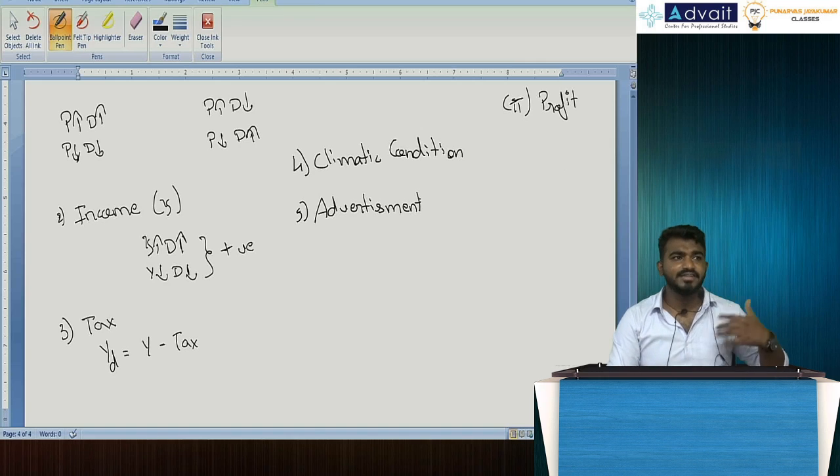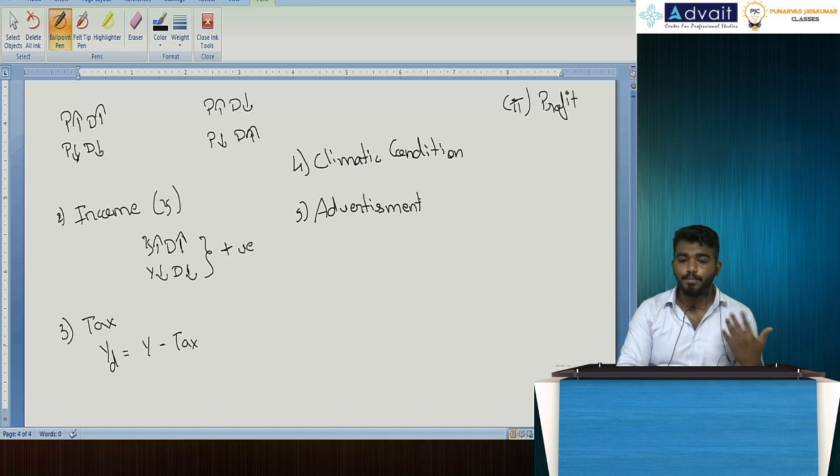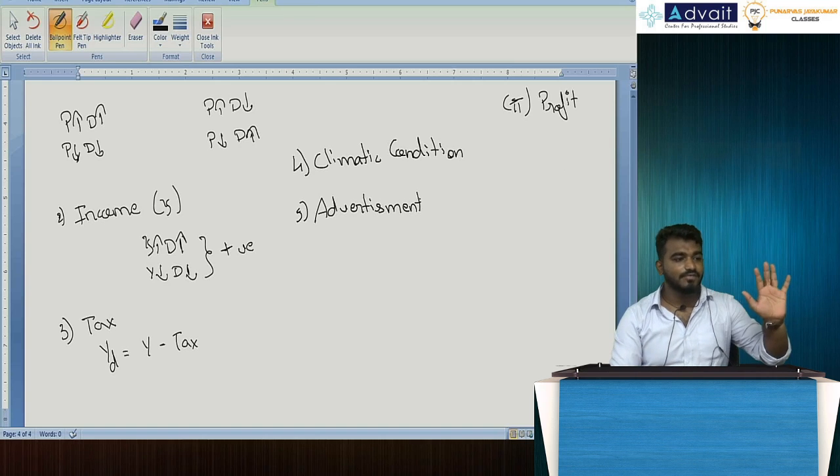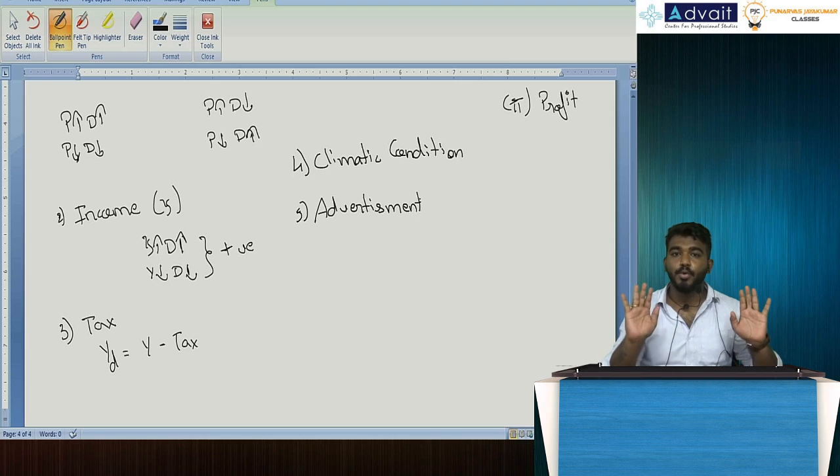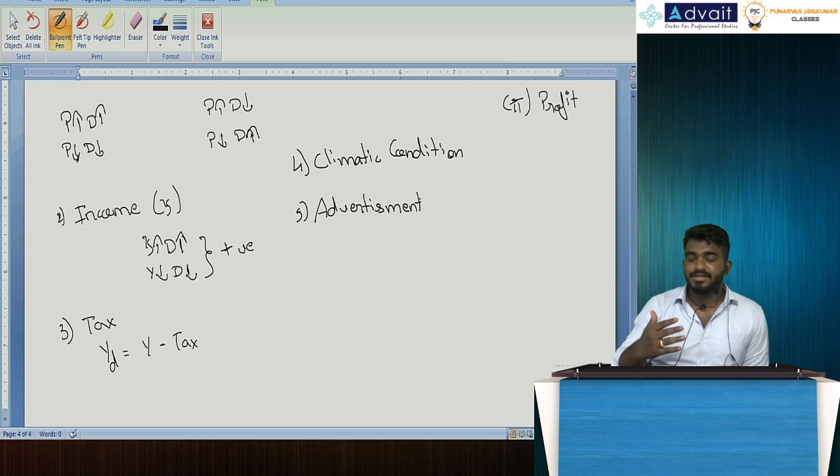Wherever you go, you can find advertisements, especially for Vivo and Oppo cell phones. You can observe that wherever there is a Vivo advertisement, next to it there will be an Oppo advertisement. Acceptable. Because of these advertisements, people get information about a commodity. They get that urge to purchase that commodity.